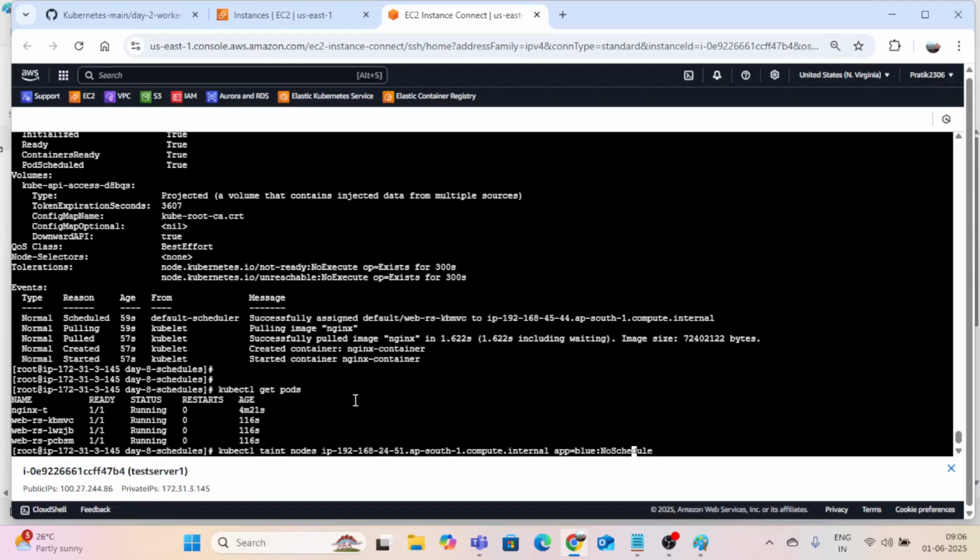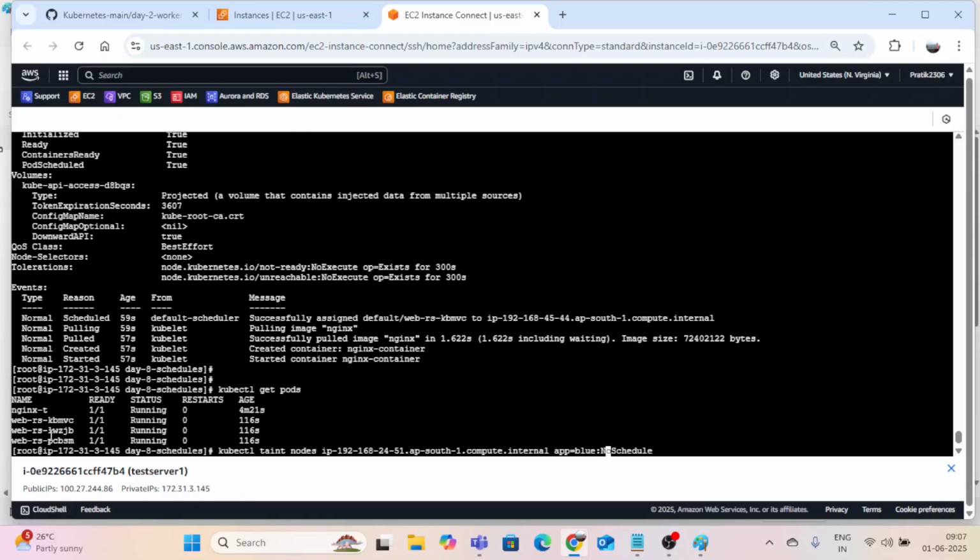So if my pods are running on an untainted node, and after that I apply or enable the taint for that node, what is the status of my running pods?